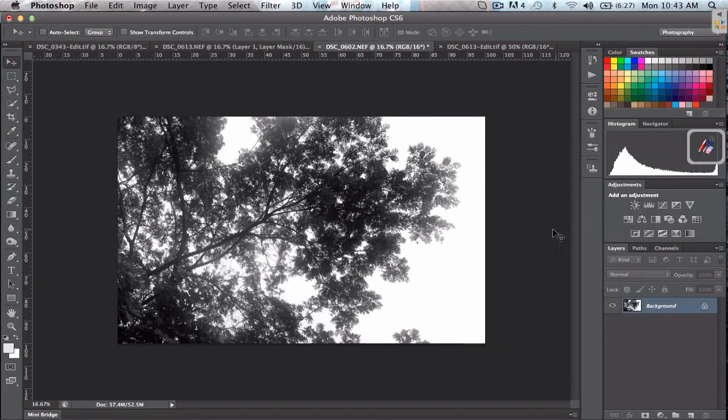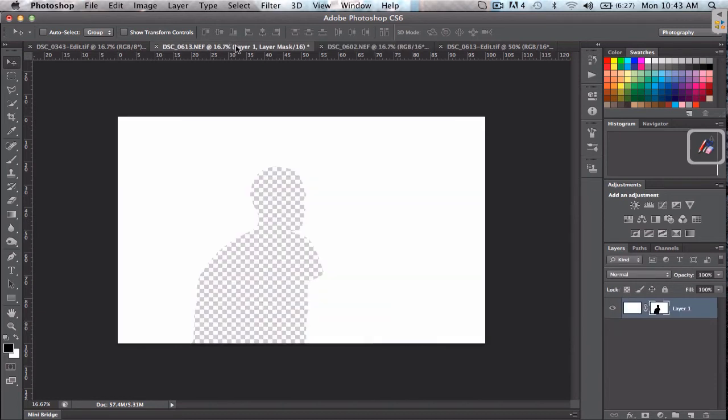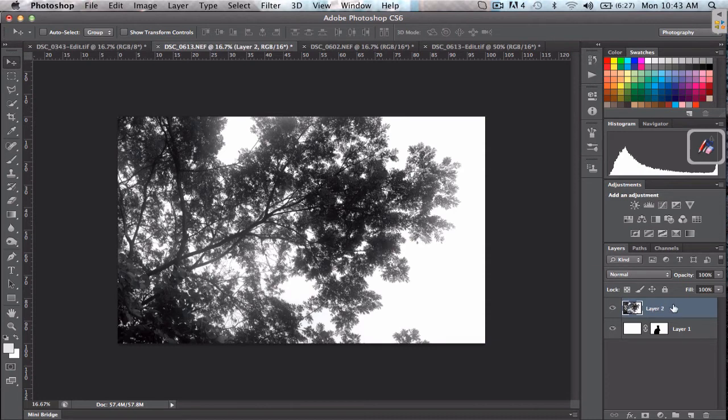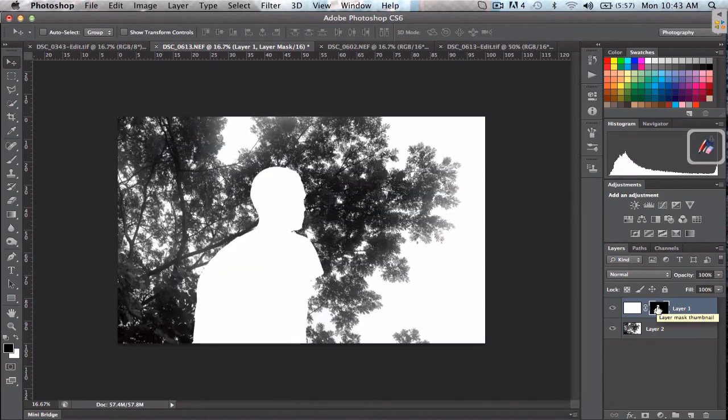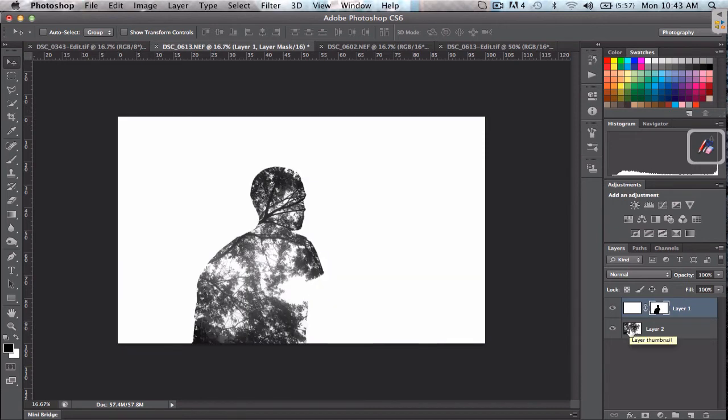Okay. So now let's go Command A to select all of it, Command C to copy it. Let's go back over to this layer, Command V to paste it, except it's above now, so let's drag it below. You can see now that basically that black part right over there is a hole, so it will go to whatever's below it, the layer below. And if I reversed it, Command I, it would literally reverse it. Everything is black, so now the black part's the hole and it goes to the layer below. Okay, but I want it this way.